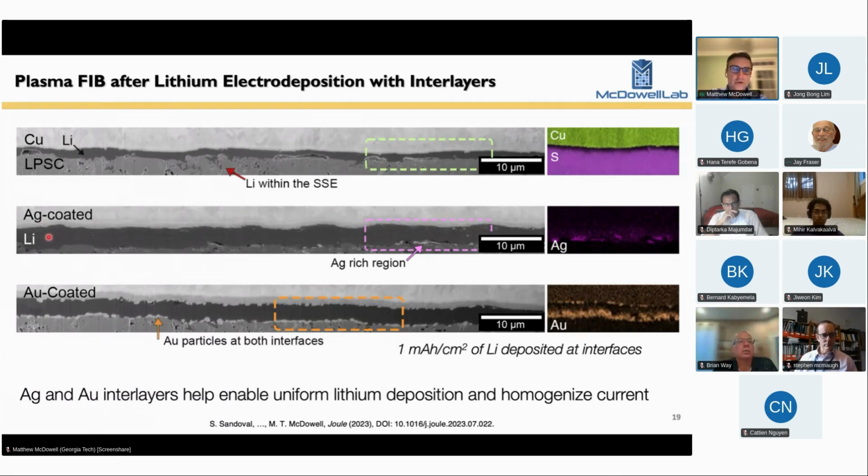In contrast, the silver and gold is much better. The lithium is much more uniform in terms of its growth and thickness. What's interesting, though, especially if you look at the gold, is you can see these bright spots. These are actually gold alloy particles. So this initially thin uniform gold film has broken up into lithiated alloy particles, and some of them have been dragged across the interface. What this indicates is that these interfaces are not static. They're very dynamic, and we have to think about engineering them so that whatever we put there can interact dynamically with lithium in a beneficial way during lithium growth and during lithium shrinkage.